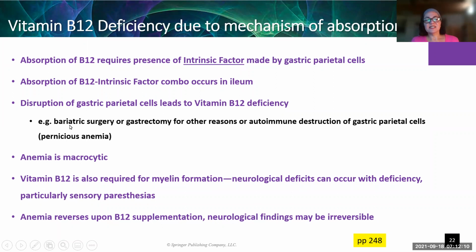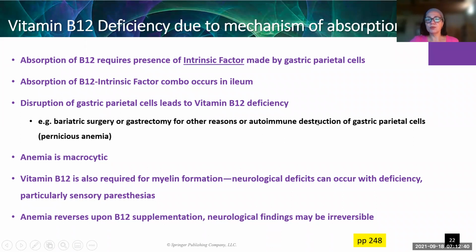Well, there is an increasingly more common bariatric surgery called gastrectomy. It's making the big pouch of the stomach, or making the big stomach into more of a sleeve. So a lot of the real estate of the stomach is removed. Or the gastrectomy can happen for other reasons because there's a disease in the stomach, and so you have to take off this piece. This one's less common, but also happens.